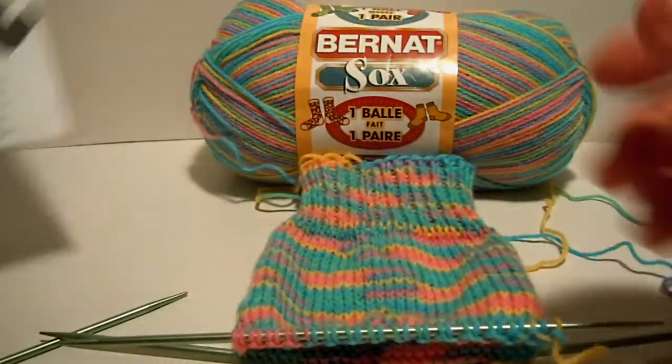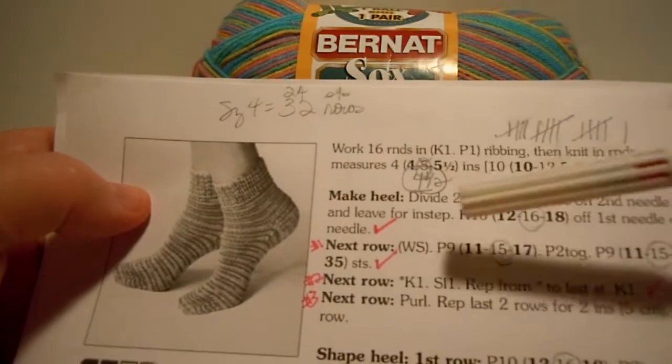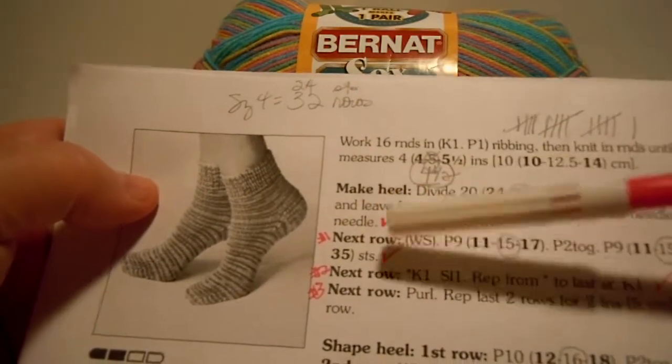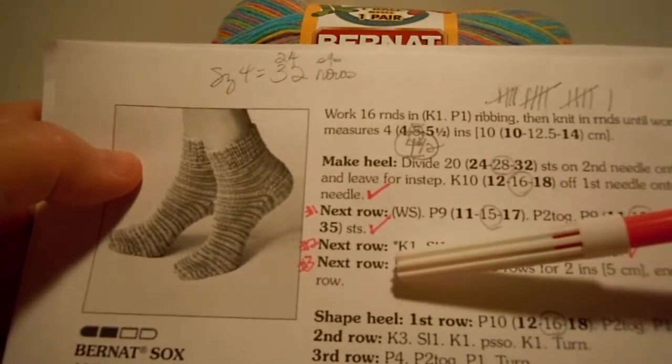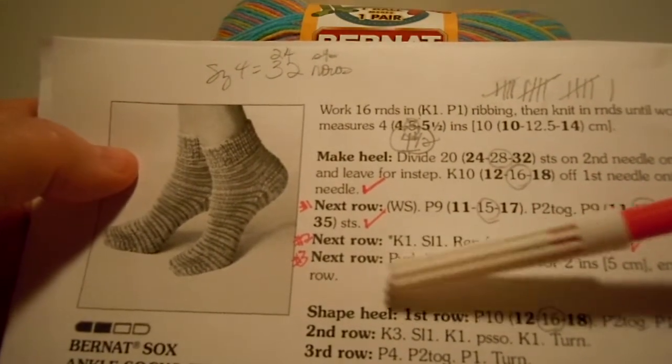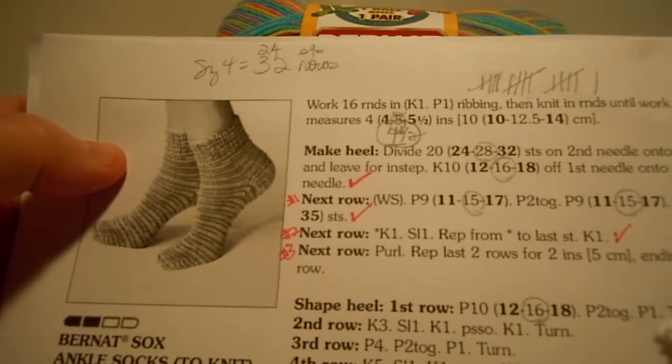And let me show you on the pattern where we got to. We're at the make heel section here. And we already divided the stitches. We did the first next row. We did the second next row. Now we're ready for the third next row. And that's the one where all you do is purl. Just purl. That's all we're going to do. We're going to purl straight across.